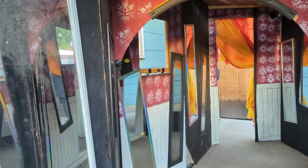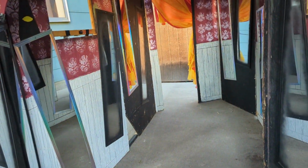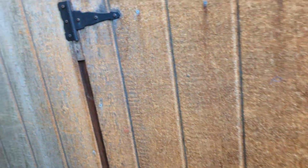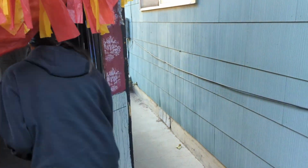And we're taking down the mirrors so that we can get stuff in here, rip the top off, and start taking the panels down. Not today though, because the sun is already down, which means it gets dark fast, fast, fast. And even though I have a light, I don't want to be here when it's freezing, because I don't want anybody to get sick. So that is the goal that we're doing. And also taking the tops off of these still.